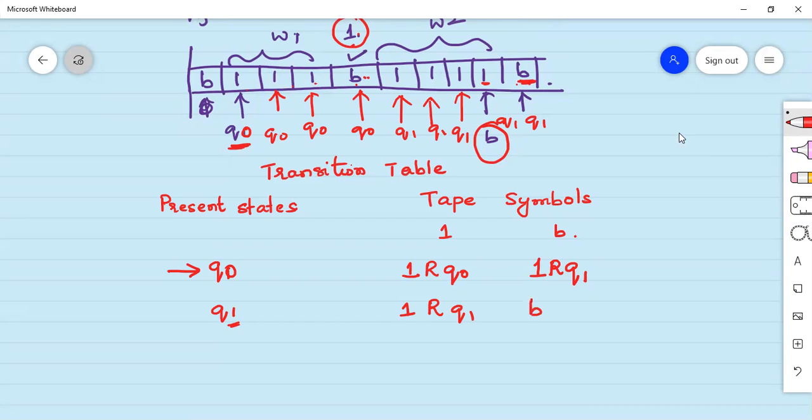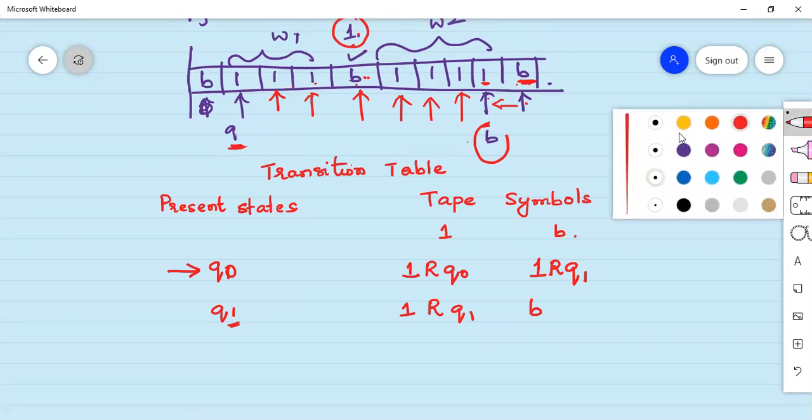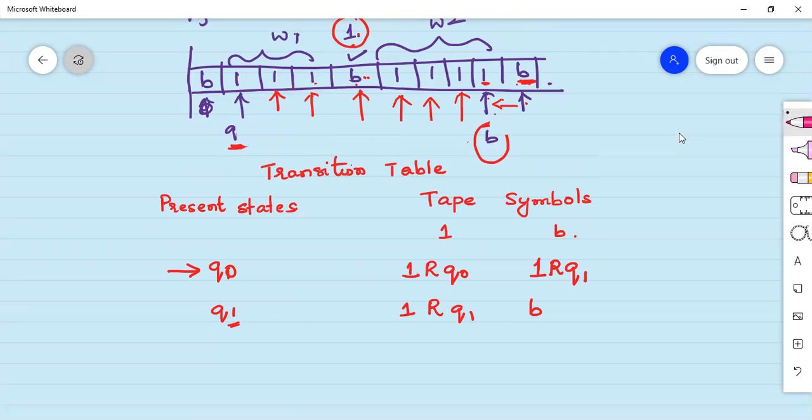Then what do I do? I have to come back and make this as blank, isn't it? So I have to come back. So since it's a different decision that I'm going to make, obviously I'm going to change the state now. Okay, I'm going to change the state. So now on my way back, when I'm coming towards left, so when I came here, it was Q1. When I come towards left, I'll make a move to a state called Q2.